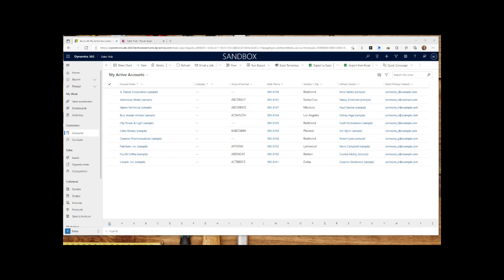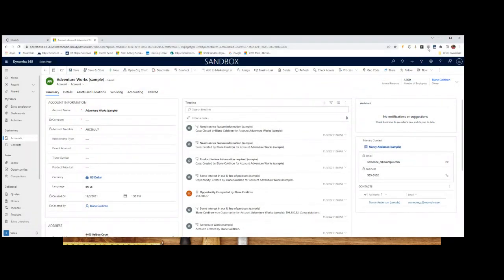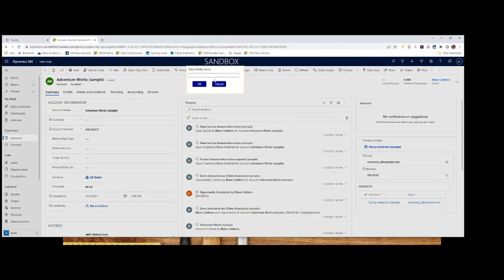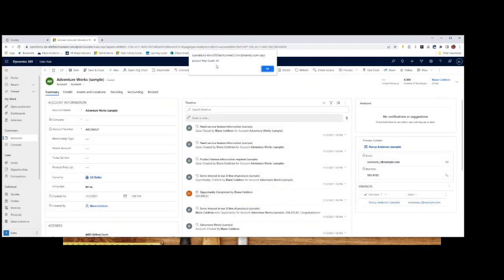If you want to get record counts, there's a new extension now. It's called Dynamics Counter, and I think it's only for Chrome. So I have it here in Chrome. You can get the total record count just like we did for a count before. You can just type the table that you want. It'll give you the count. So that's a kind of a faster, quicker way to do it. But if you wanted to get the count for multiple things, I would say use the XRM Toolbox option.